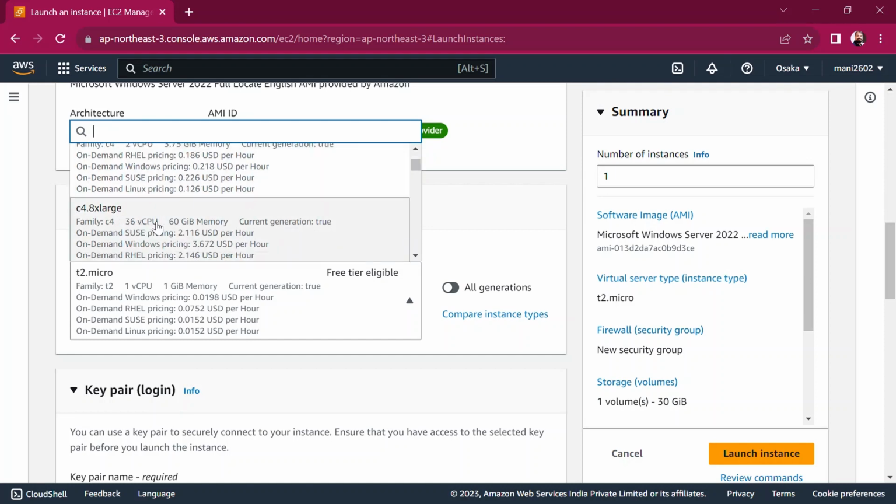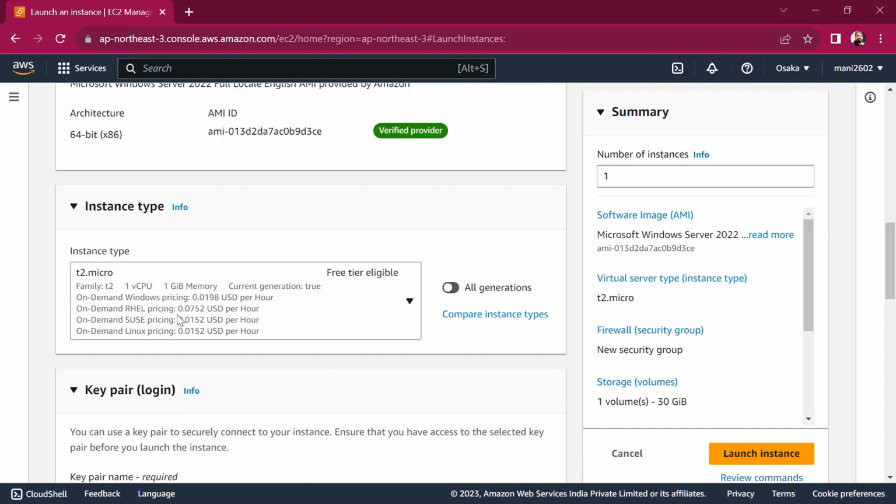As per your instance type the configuration will change, like in C4 you can see 36 virtual CPUs, 60 GB memory. So you will pay more for it. For T2 micro you pay a lesser amount, but it's a free tier.